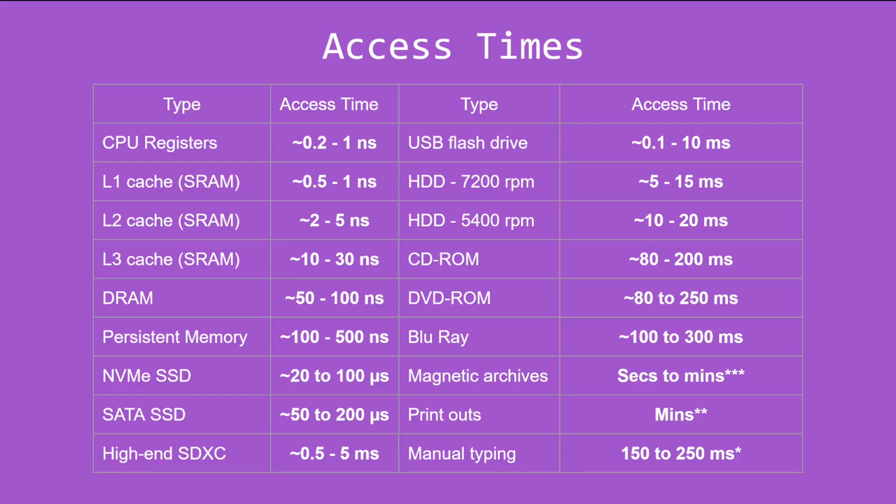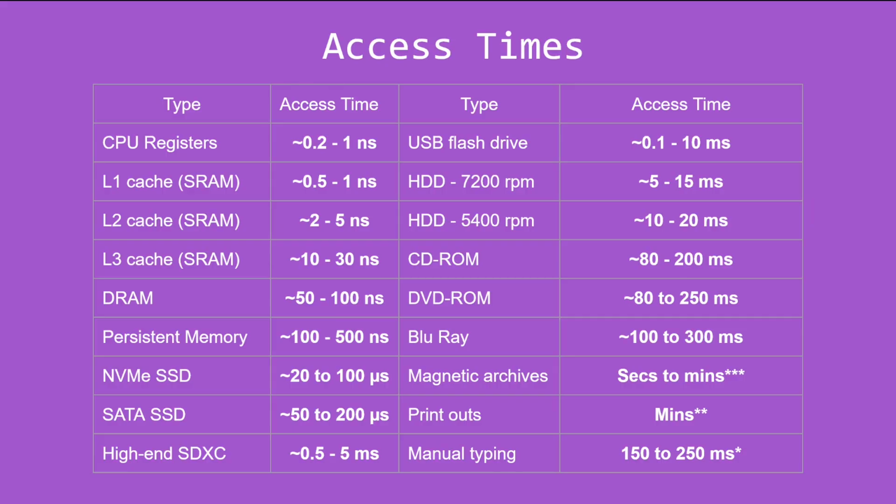even the flash drive. CD-ROMs, now this could vary between speeds because that's how they used to measure them. 1x, 2x, 3x, 40x, whatever. I don't remember numbers going over like 48x eventually. It was fast enough. But still in milliseconds and like 10 times slower than a hard drive. DVD-ROMs even slower, Blu-ray as well.